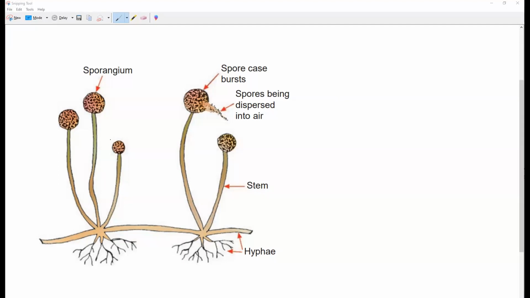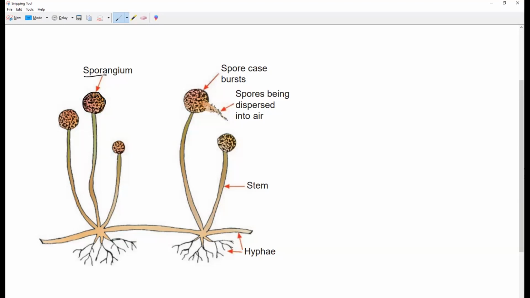So now what will happen? They are always present in the air. If you expose this slice of bread for just a few days, 1 or 2 days, then the spores of the bread mold plant present in the air will settle on this moist bread. But actually, the atmosphere should be very humid and warm. So they germinate to form fungus plants. To form a new fungus plant, they will look like white cotton on the bread. Hundreds of microscopic spores will form inside, and they will be surrounded by a protective layer.